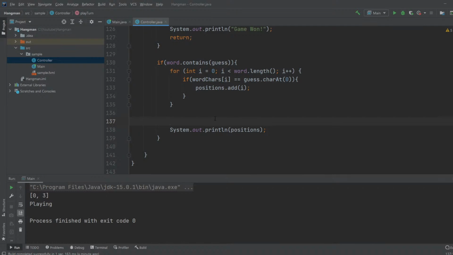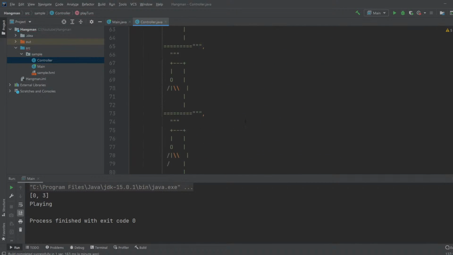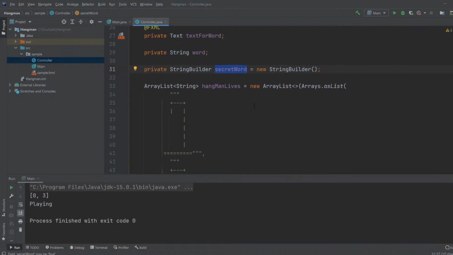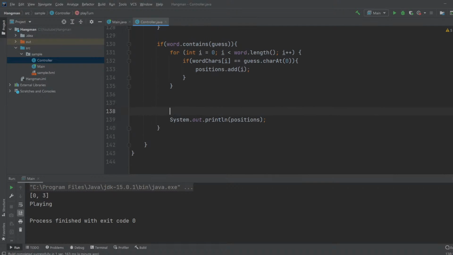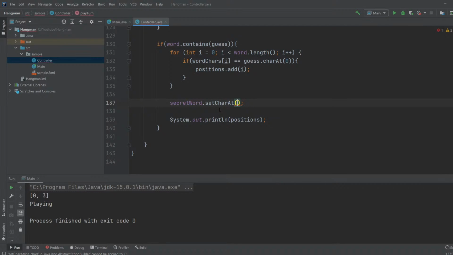So we would do secret word dot set char at index.